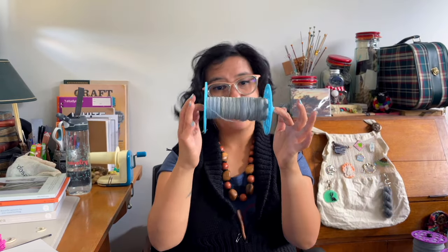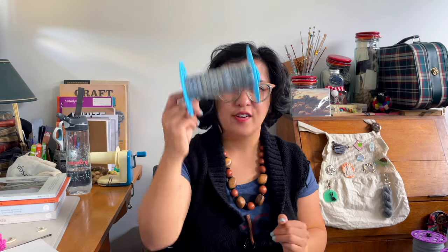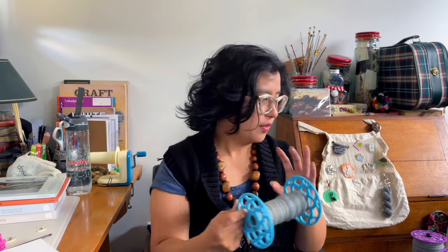And then the third one, I had explained previously how within that 300 grams of fiber, I had also thrown in some slightly felted chunks of the same fiber that I had tried natural dyeing. And for some reason, that bobbin filled up a lot quicker. So I actually had to do the last little bit of it onto a fourth bobbin to use up all of the 300 grams worth of fiber that I had weighed out. So that's the fourth bobbin of the single there.